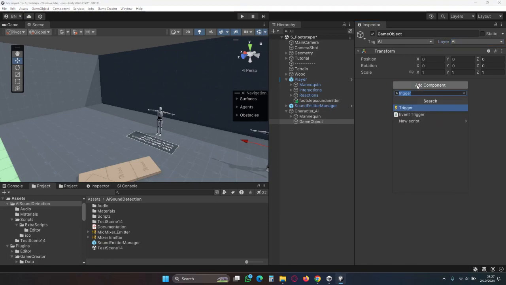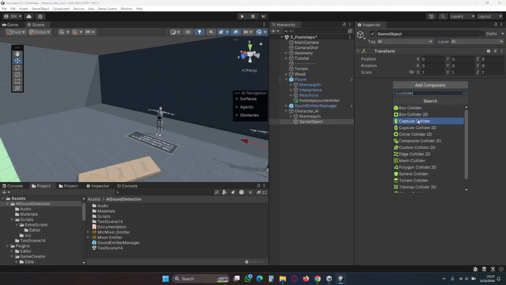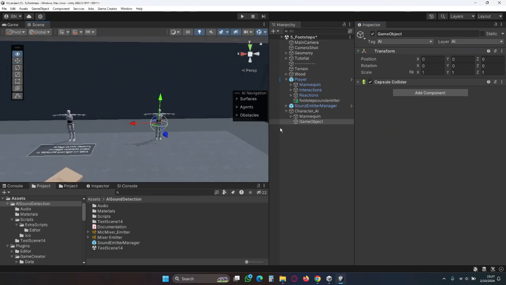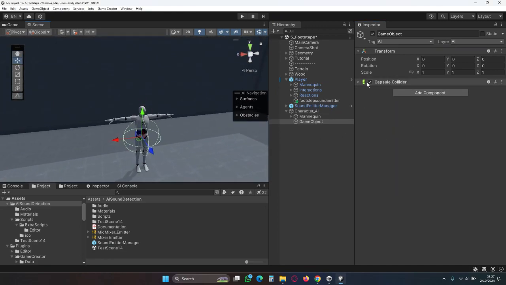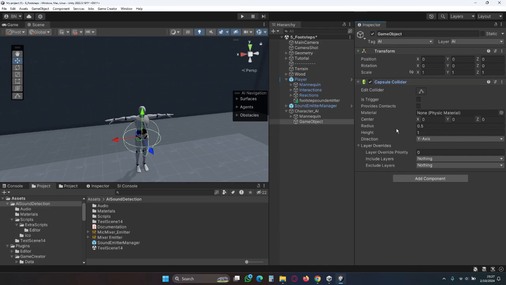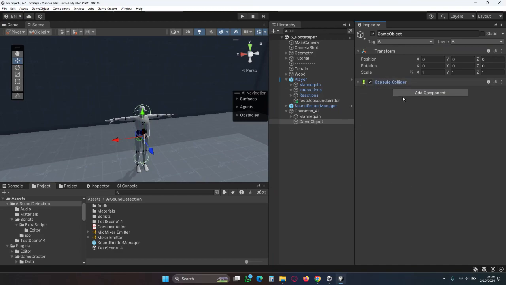Now to this one we add a collider and we have to make it like that. Actually, I think it's a little bit too much. Now this is all for here.